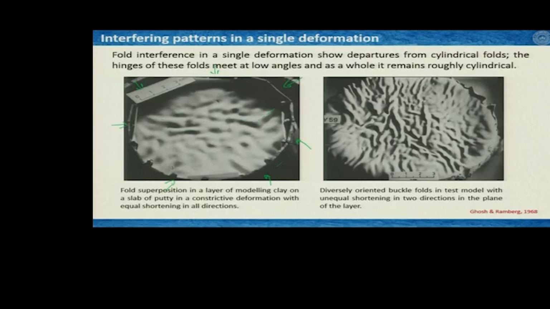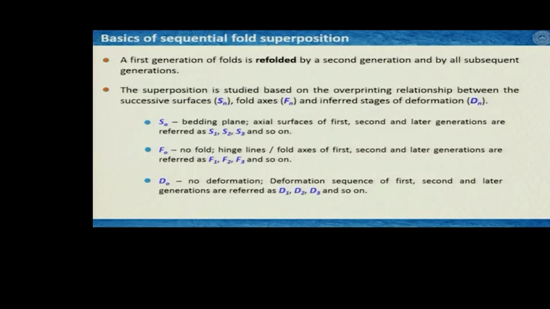of these shadows and things like that. So these are fold axes and you can clearly visualize that these are not straight, they are some sort of getting branched and so on, and in this case the deformation was directed mostly due to shortening in two directions. So this is what can happen in a single deformation, but this kind of feature we see in the field but not very common. So we will not focus on this particular type of deformation a lot, but we will figure out how we can see these things in different stages of deformation.